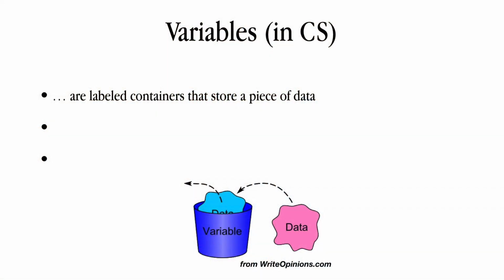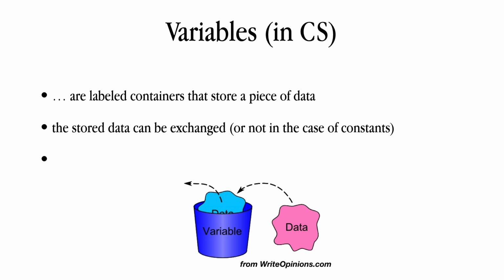Not necessarily, because that's where the concept of variables comes in. Now, variables are one of the most basic concepts in programming. In fact, I can't think of a single programming language off the top of my head that does not support variables. But first of all, if you're coming from mathematics, say linear algebra or calculus, then you might want to forget what you think a variable means for a minute, because in computer science, a variable is not the same thing as in mathematics. Essentially, in computer science, a variable is just a container that stores a piece of data, and you can put a label on that container.